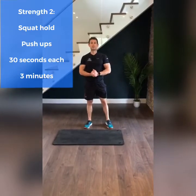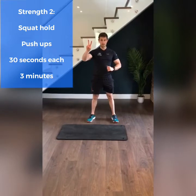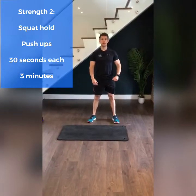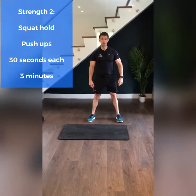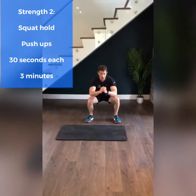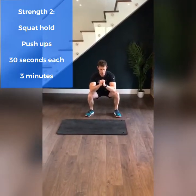Okay, so I'm back into our second of two strength phases. So we're gonna have two exercises again, alternating between the two every 30 seconds. First exercise, we're gonna do a squat hold. So squat stance, heels right, hips toes out. Drop into a squat, get the legs parallel to the floor and hold the squat. So we're gonna hold for 30.